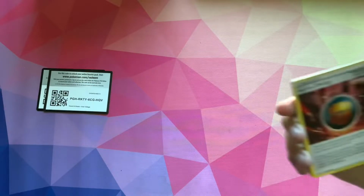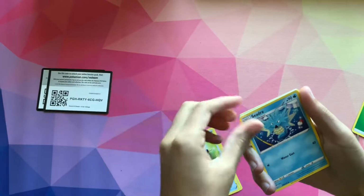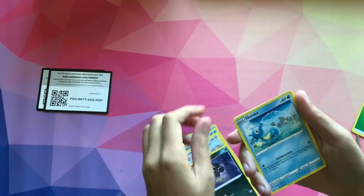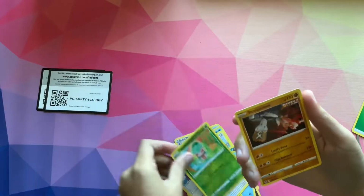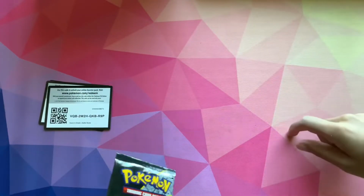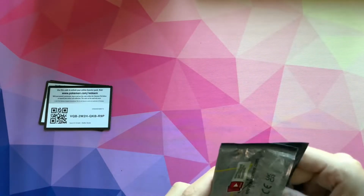1, 2, 3. OMG. Rapid Strike Energy. Camping Gear. Seedot, Bronzor, Murkrow, Horsea, Cherubi, Lickitung, a reverse Flamigo, and a Stonjourner. Time to open up the Celebrations packs. Once again, sorry, there's the code card for the last Battle Styles pack.